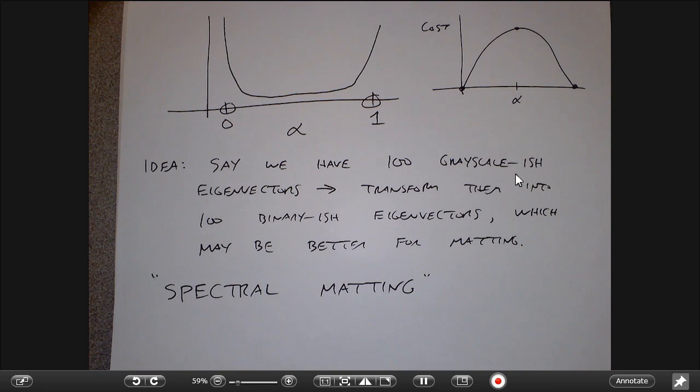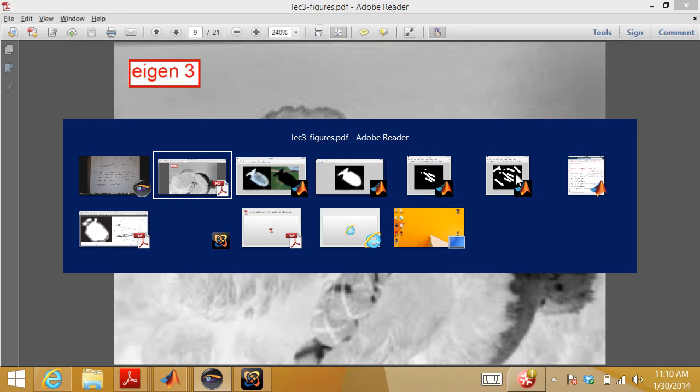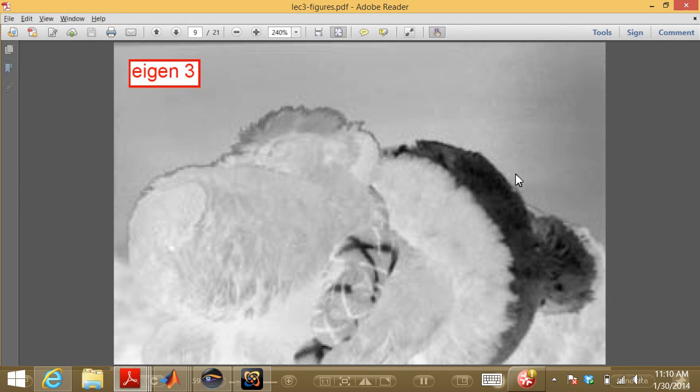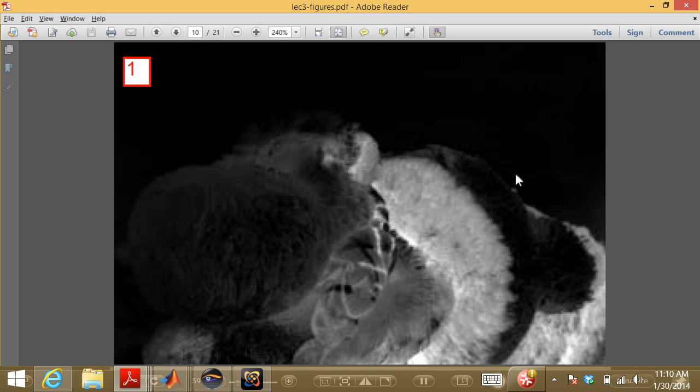The nice thing is when you look at the results. If I reshuffle the eigenvectors to be as binary as possible, these are the results of that algorithm. Here is the first binary-ish image. This isn't a great mat either, but it has some promising properties.